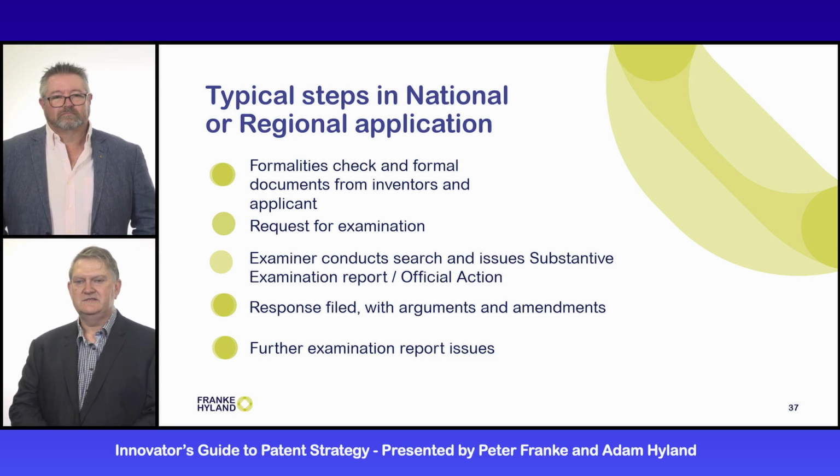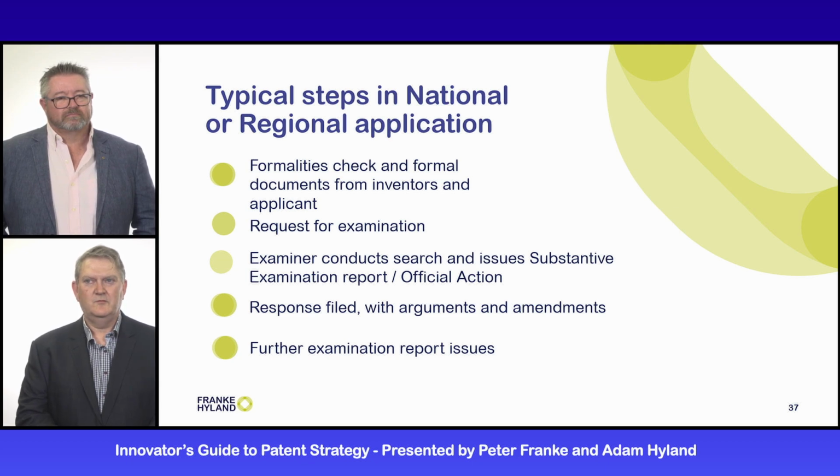What I'm going to talk about now is a little bit of an overview of what happens once you start your national application. The first stage after we instruct someone to file a patent application in a country is that the local authorities will look at formalities. So they'll determine whether you've dotted the I's and crossed the T's, not in the patent application itself so much in terms of substance, but have you put the page numbers in the right place? Are the drawings correct? And have you signed and lodged the correct forms?